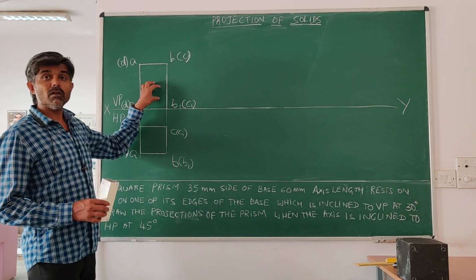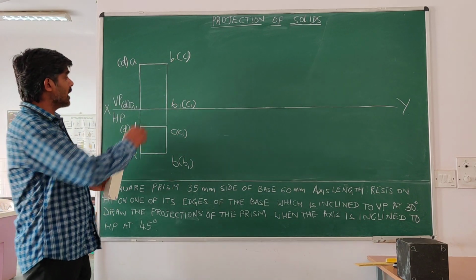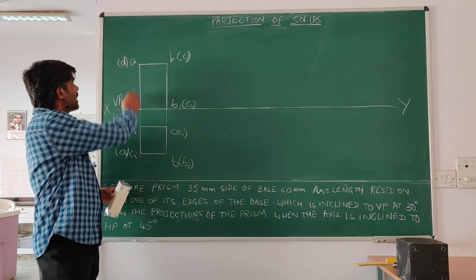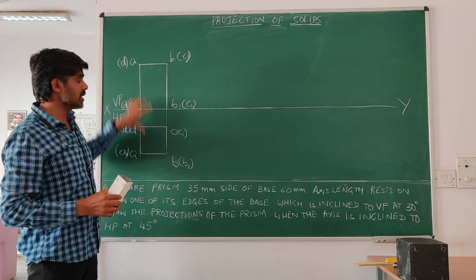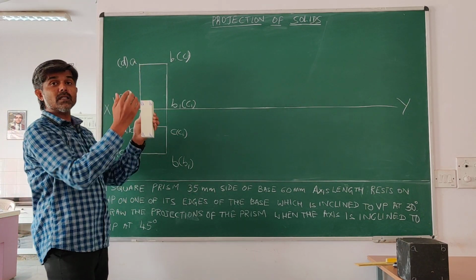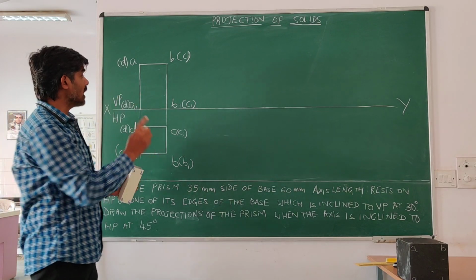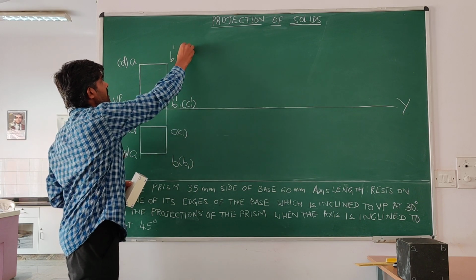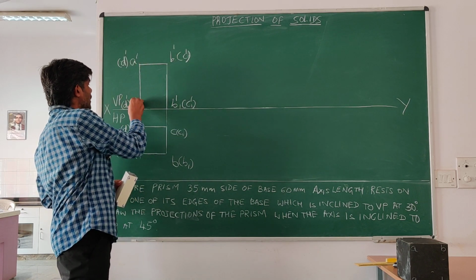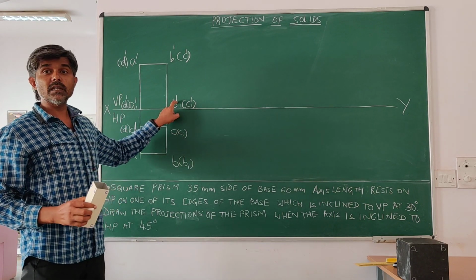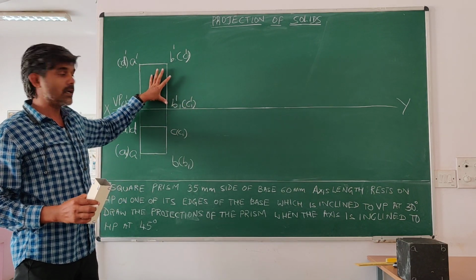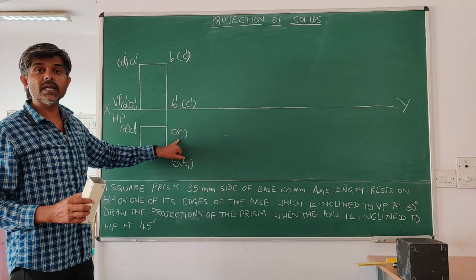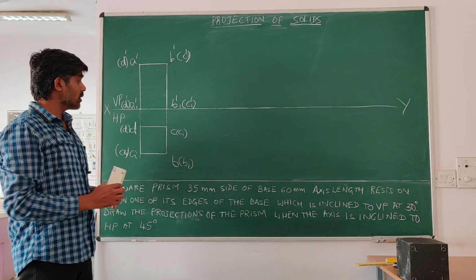Okay, now we have drawn these points, but one thing we need to observe is there is no difference in the naming. Here we have used B, and here also we have used B. What is the difference? This is the front view, and this is the top view. Because these are front views, we have to use B1 dash, C1 dash, B dash, C dash, A dash, B dash, B1 dash. When I use the alphabets with a dash, it says that this is the front view. When I use the alphabets without a dash, they represent the top view. So we have to remember that.